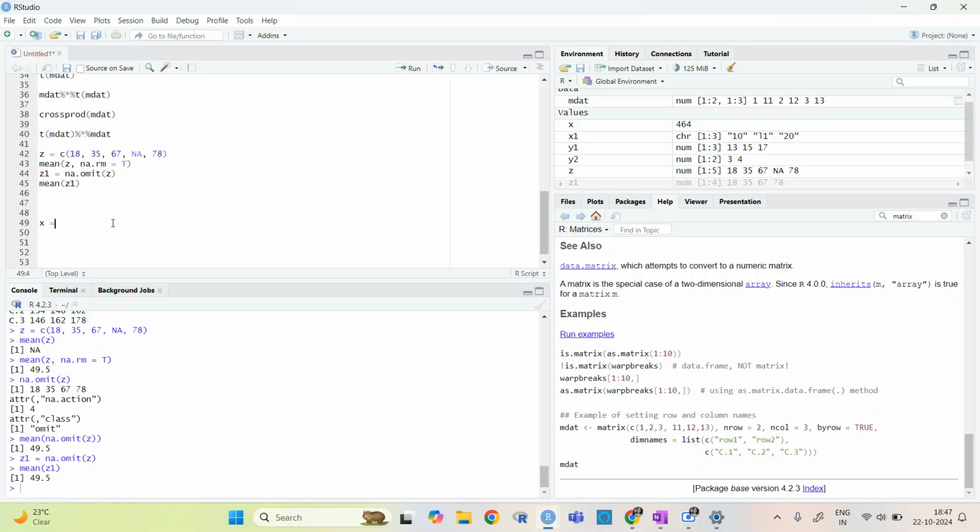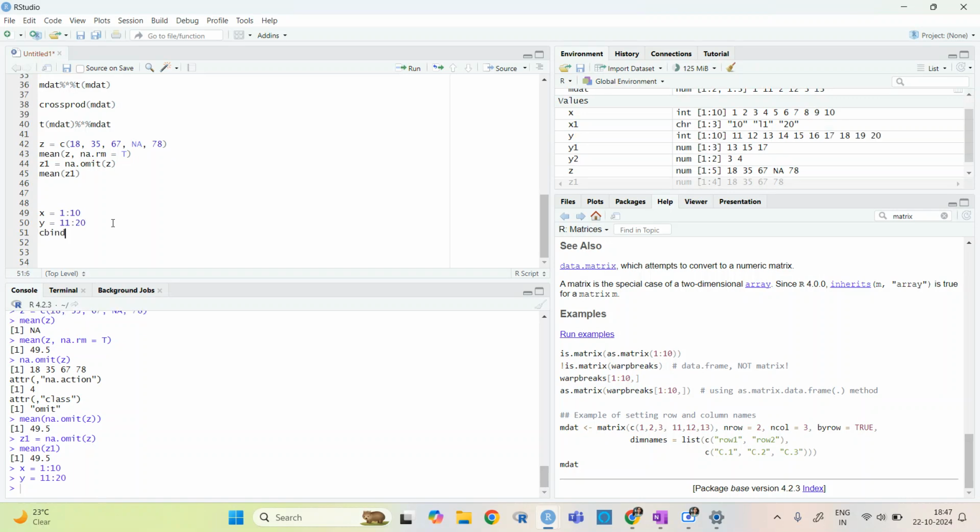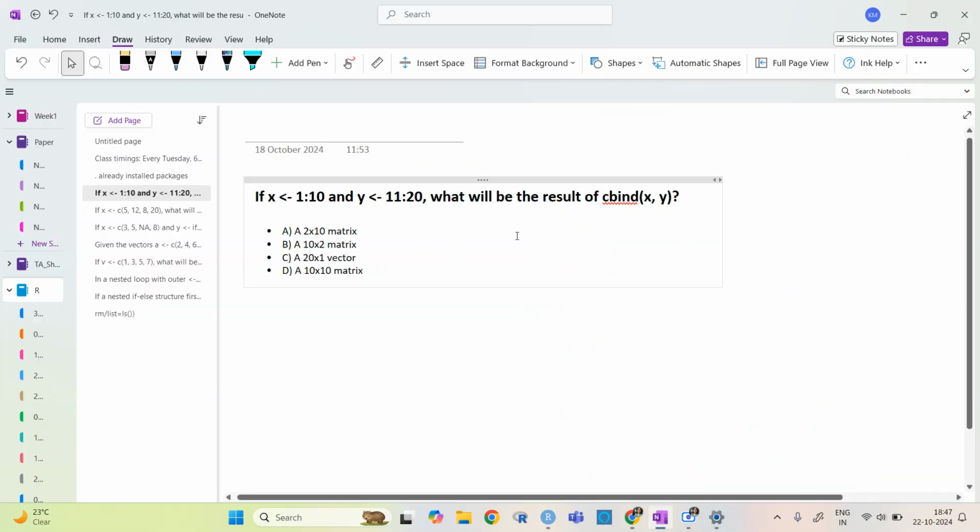If I write x equal to 1 to 10, y equal to 11 to 20, and cbind(x, y), it will consider this as one vector and this as one vector. For cbind, it will combine column-wise, so it will be 10 rows and 2 columns, a 10 by 2 matrix.